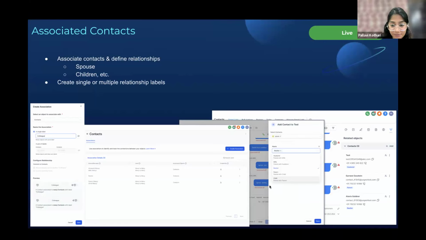Yep, Tina. So I'm struggling to understand the reason behind it. And it may just be because I'm in the cleaning industry. So I'm not seeing a use case for it, but for selling cars or real estate, I can see you can have multiple people interested in a particular car or a house. But for house cleaning, I don't know why I would use the custom objects or the objects area. Yep. I mean, okay. Is this a service industry where you have different people coming in with requests for cleaning and you'll be managing all of that?